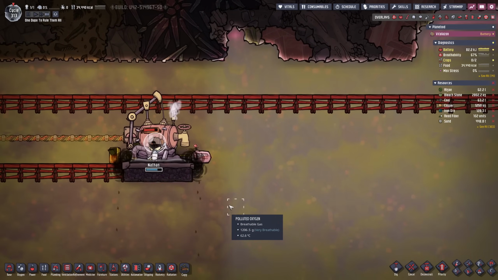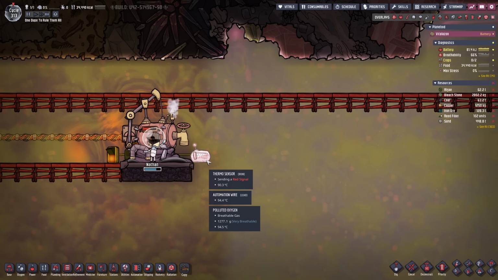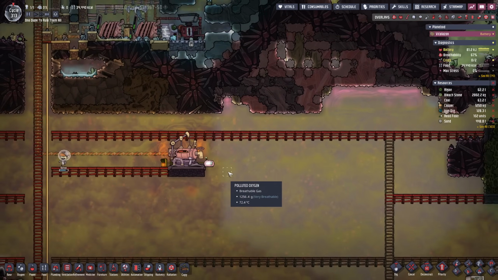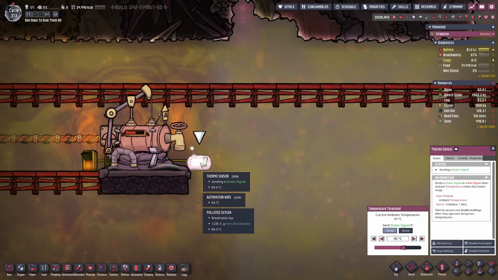Now let's see this happen again. Depressuring it and... yeah, look at that. Now the sensor will give a short signal and actually interrupt Nathan's work. I guess in this case it's going to be a little bit harder to regulate it with temperatures because they are fluctuating quite a bit.